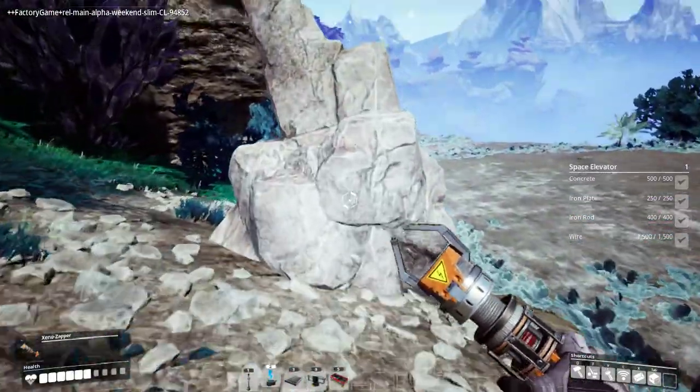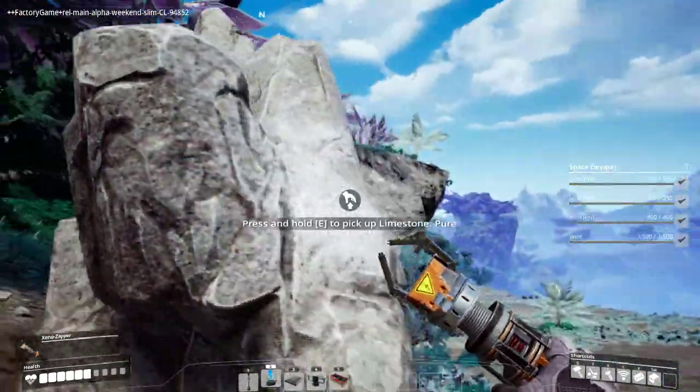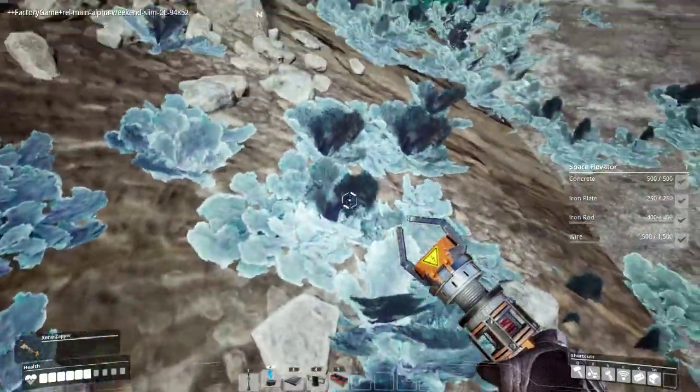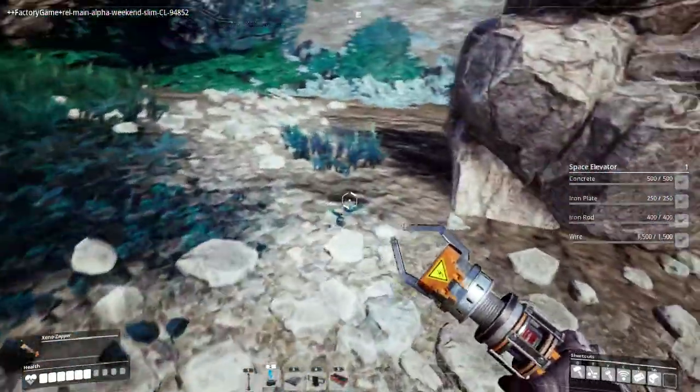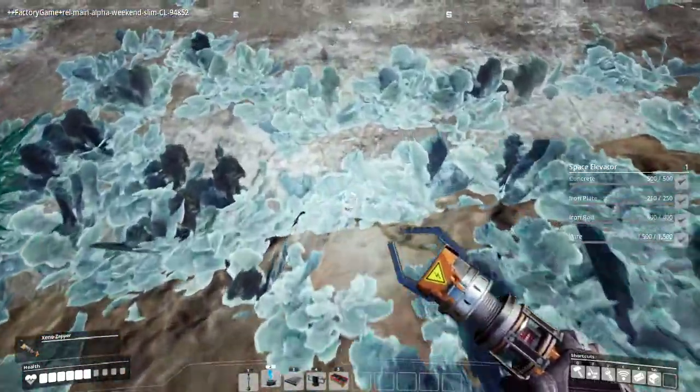Ah, here we go. This is the pure thing I was talking about. See how it's linked on pure? The big rocks are always pure, but it's the ground. Wait, what? This isn't an output tile, it's just a random piece. Ah, this is the first time for me.